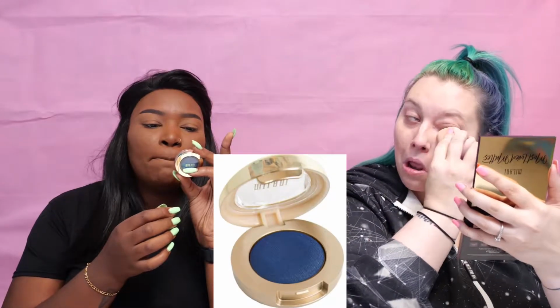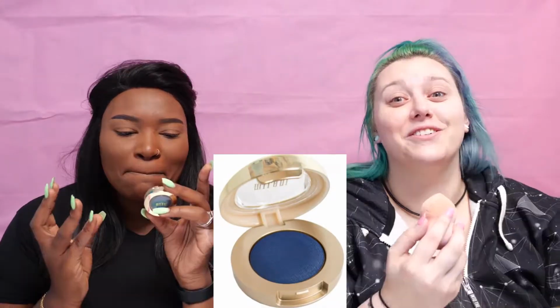So I'm going in with the Satin Matte Eyeshadow Powder. What are you? Okay, Bella Eyes Eye Gel Powder Eyeshadow. Holy cow. Okay, so these are singles. I've had this for some time. They come in these singles, and honestly, it's kind of a hassle to store these. So I'm going with the Morphe M331.